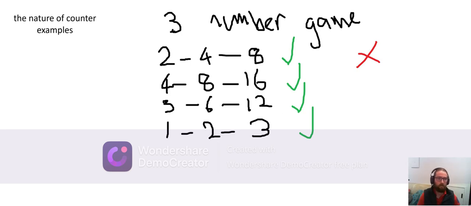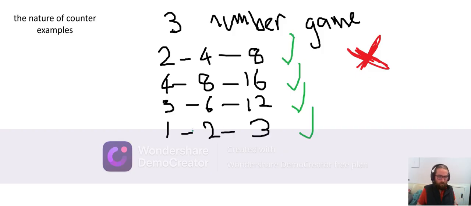But what I'm getting at is that when a human has an intuition for what the answer is going to be, they're only going to propose combinations that would work if they were right. They like seeing this tick. It feels good to be told that you're correct. And this is what's known as a confirmation bias, which I'll speak more about.